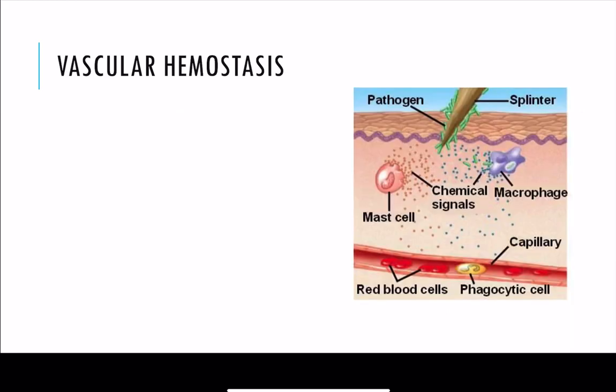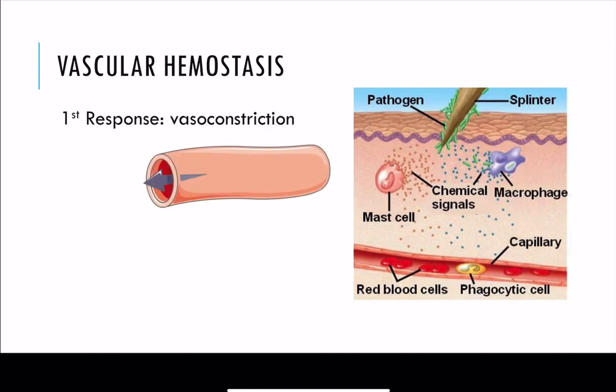Okay, so I had suggested that I ignored one important step in vascular homeostasis after an injury, by largely blowing past the hemostasis phase of injury. And hemostasis is the process of trying to stop the bleed, and it's critically important as part of the vascular response to injury. So let's talk about it here.